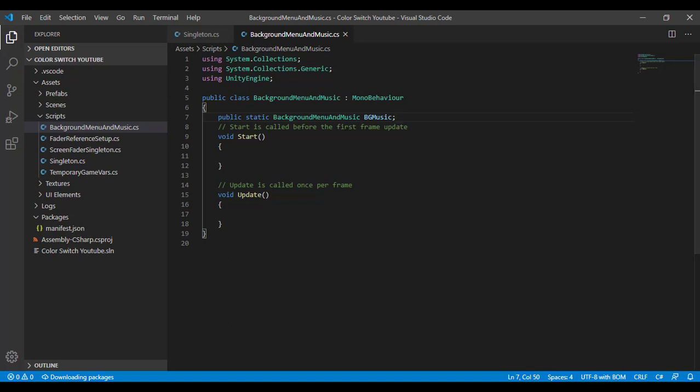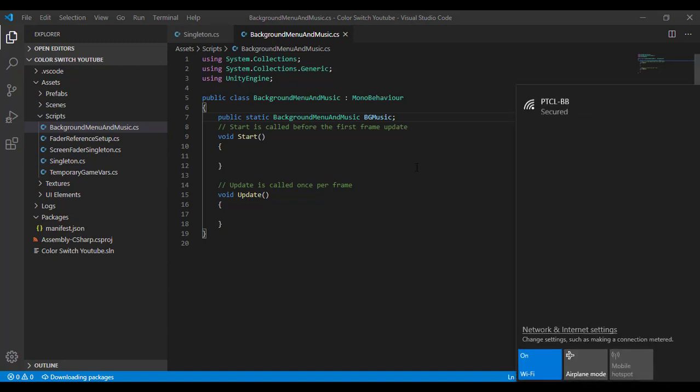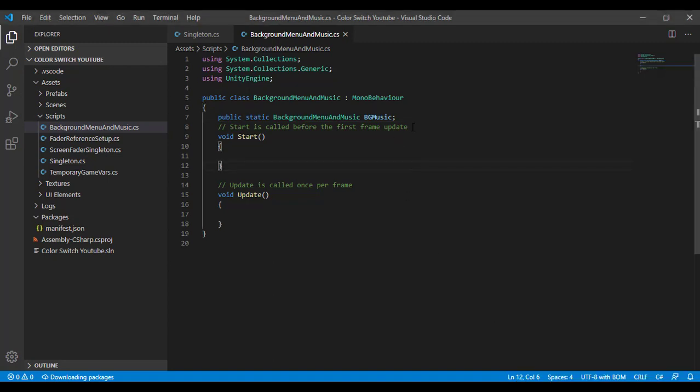So I will turn on my Wi-Fi. Let's wait a while. See, it's here, downloading packages. I don't know whether it has downloaded the packages or not.